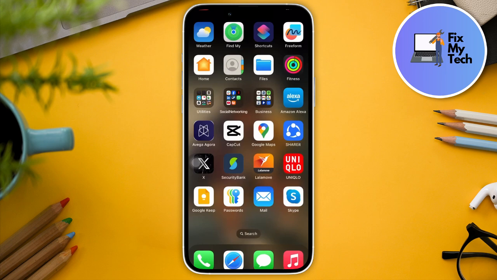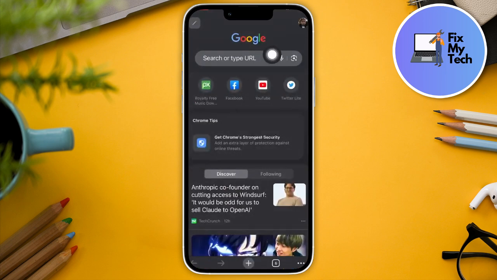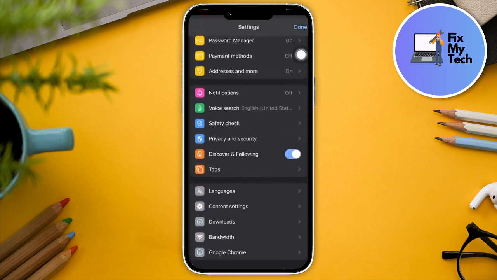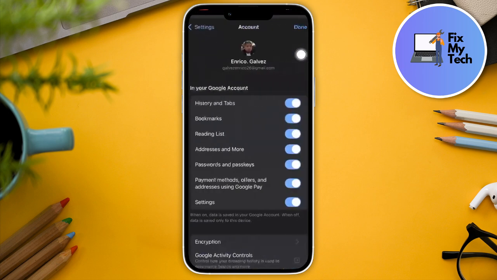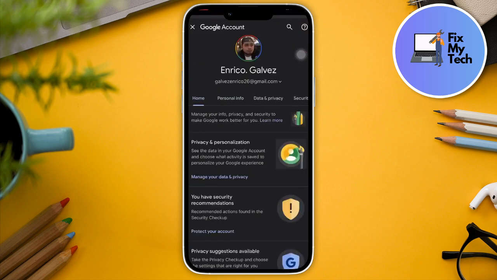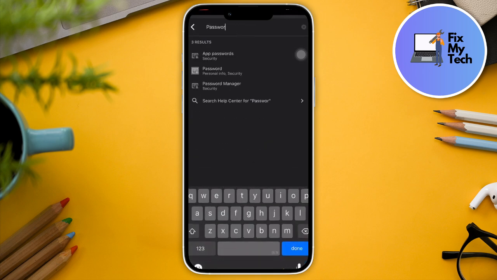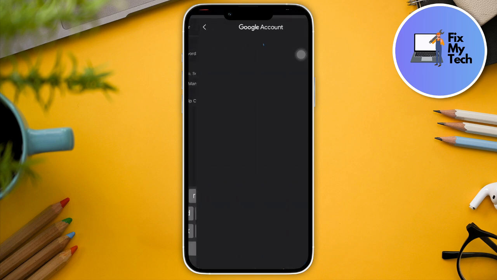Now for example, you can't see right there. Another method is opening up your Chrome browser, if you're using Chrome, by clicking the top right section, then click on your account, click on the lower section, Manage your Google Account, and right here you can simply search passwords, meaning your Google account will save your passwords moving forward. And now you can check them right there.